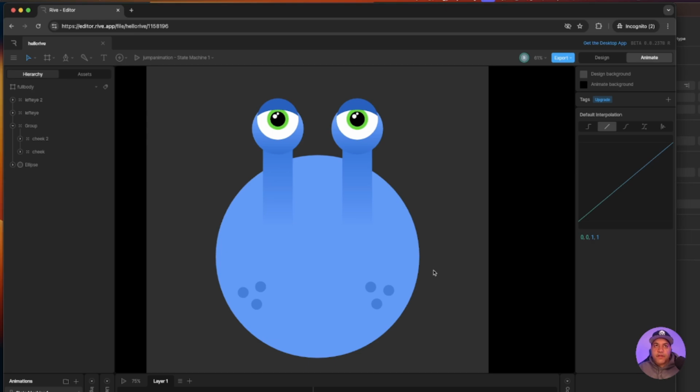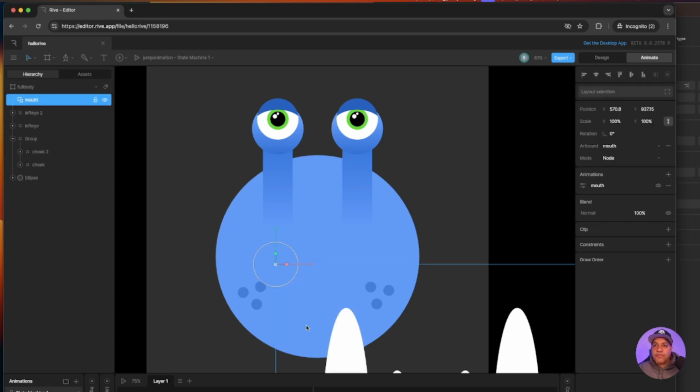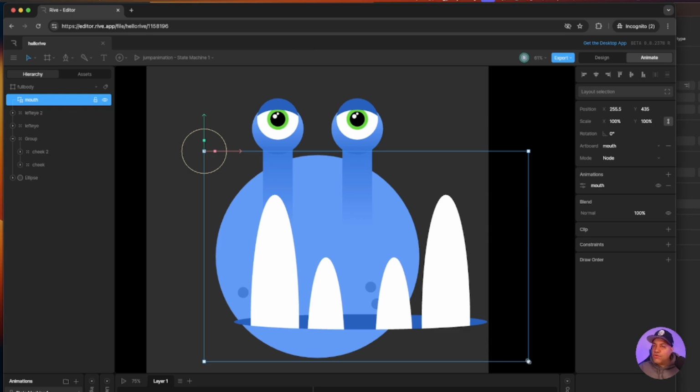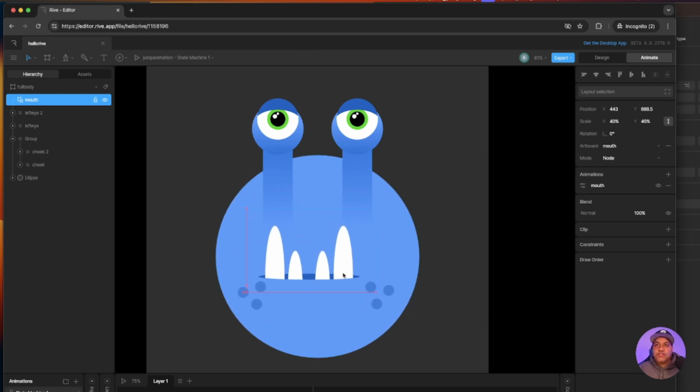That is the other thing that we need to import. So same practice, same steps. So we're gonna go nested artboard. I select anywhere and I click and I'll do mouth. Mouth was a little bit big, but it's okay. You can shrink it. That is the beauty of the nested artboards, that you can just bring it anywhere, and I can just bring it wherever I think it's appropriate. I think there it's the middle.